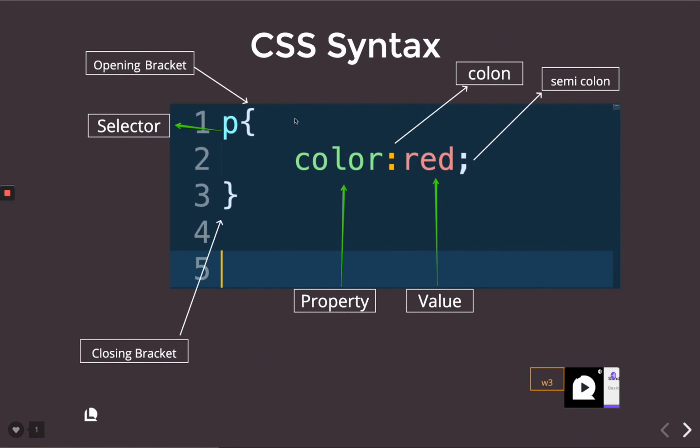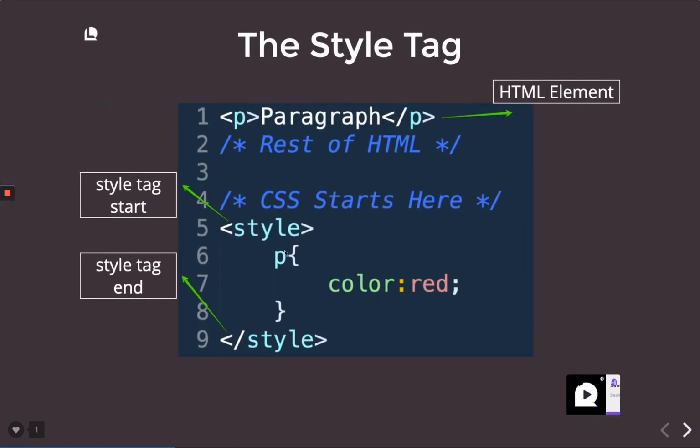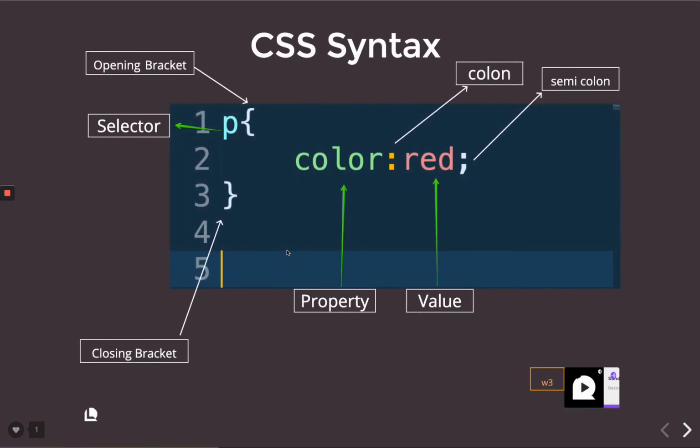Then in the CSS, in this case we're embedding it in the style, but it could also be in an external file, we write the following. We have the selector right here, which is the P tag. We're pretty much telling the computer, this is a conversation with the computer. Hey, computer, I want you to keep in mind all of the P tags. I'm going to tell you something to do, and I want you to do them to every P tag on the file. So you write your selector here.